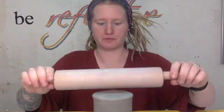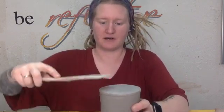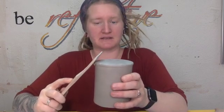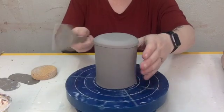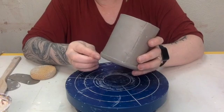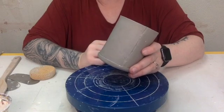A couple ways you can do that. With a rolling pin, you can just roll it, compressing it that way. Another way you could do that is using your paddle. And this has two different ways of changing it. You can compress it by just pressing down and tapping it, or you can even compress it at an angle and you'll get a different form. Either way is fine, it's just making a decision. You can see that I now have a lip that's going over. This is the foot. You can keep that. You can even carve that off or blend it together. That's completely up to you.